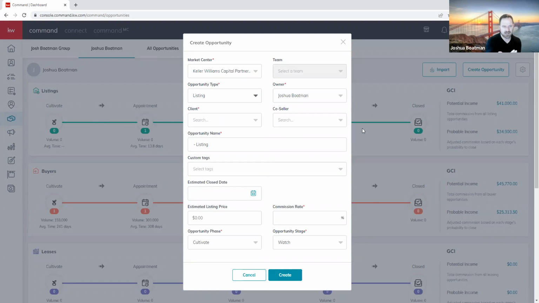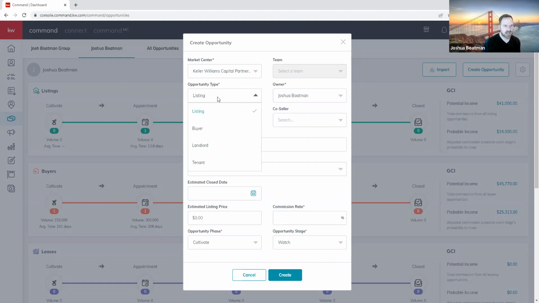Ultimately, it doesn't affect too much. It can affect some reporting, especially when you start to think of the makeup of your business. It'll say, hey, this was a listing versus a buyer, and you want to be accurate with what your business makeup is for goal setting. So just pay extra attention to this.